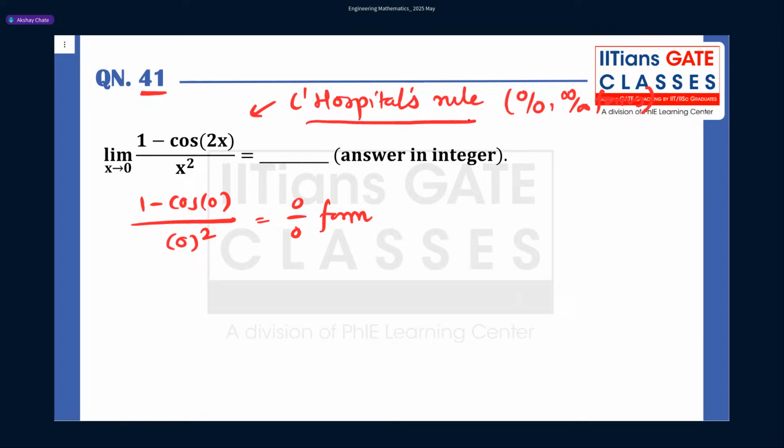If it is a finite value, then you have to stop there. But let's say after the first differentiation round, the value is still 0 by 0 or infinity by infinity, then you have to take the second derivative of the numerator and the denominator, and so on and so forth, till you get the finite limit. And if you do this infinite times and still you are not getting a finite limit, that means it is a function where the limit does not exist at that point. But usually for the GATE exam, they don't give that kind of problem. Okay. So here you have to use L'Hospital's rule.